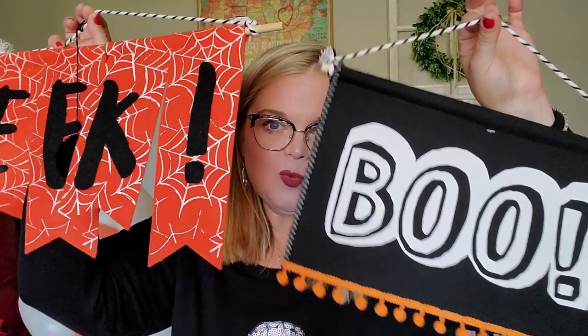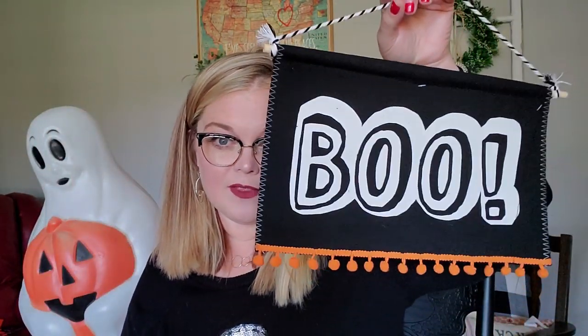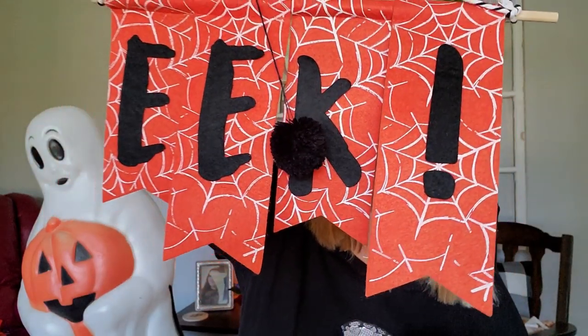Moving on — I picked up several of these items. I took some to the shop to use as decor but kept some as well. I got them at Goodwill — a lot of six, three 'Eek' and three 'Boo' signs, just rolled up, and I paid $1.99 for all six of them. They were originally sold at Target but they're just really fun colorful things to add to your decor. This next item I paid 99 cents for at Goodwill — they're just these little Halloween pumpkins.